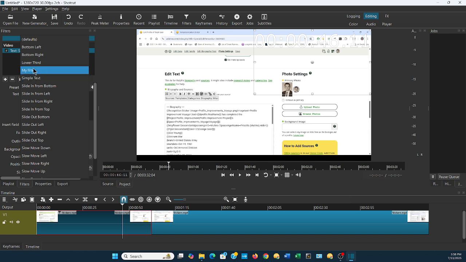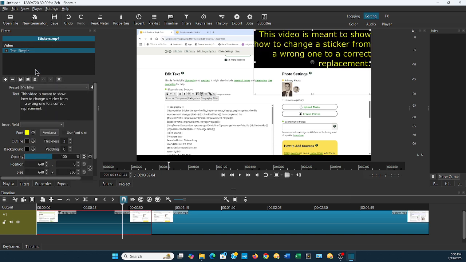I wasn't thinking ahead when I did this, and I just clicked on my filter. Now, when I clicked on my filter, it came up with the way I saved it. I saved after I made my first one. So since we've got this already up here, instead of typing it, I'm going to readjust so it looks a little better.